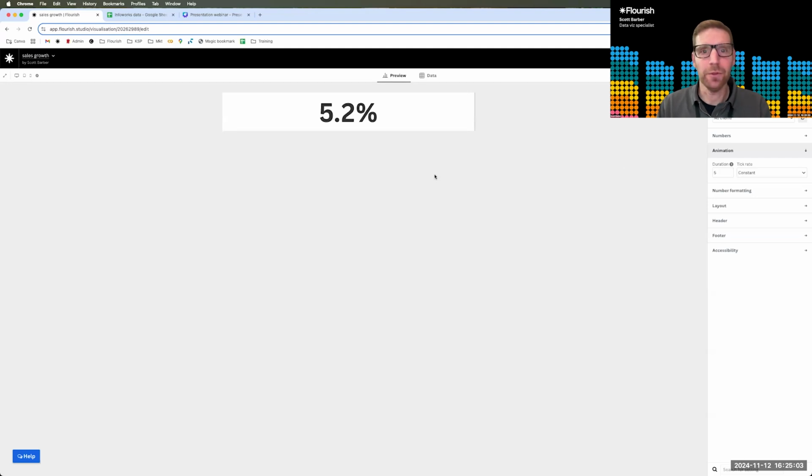So I could set that so it's the same as the sales one, and then they'll tick together. Okay, so that's how we would build a number ticker in Flourish, and then how you'd bring it over into Canva. So very simple, the two tools work very well together. We can build that interactive in Flourish and then just bring it back into Canva.